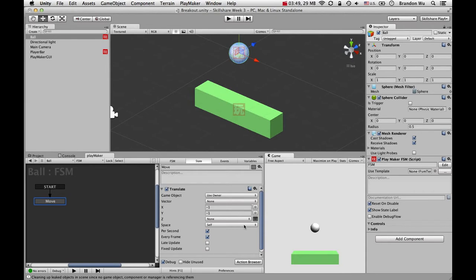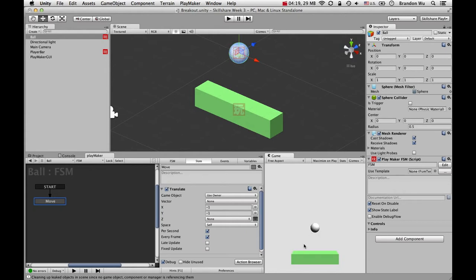Well, let's think about this for a second. When the ball touches the bar, you want it to go up instead of down. So you want to flip on the y-axis, and also you want it to go potentially this way in the x-axis, but we'll deal with that one later. Let's just make it bounce first.